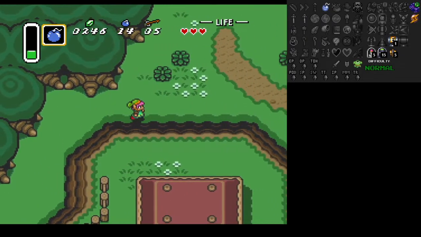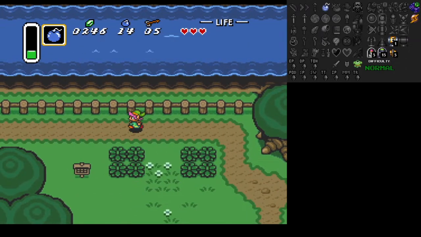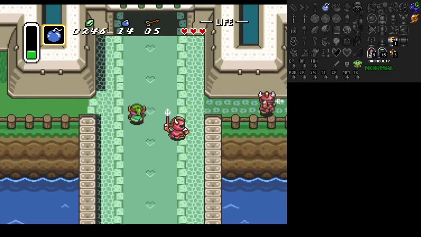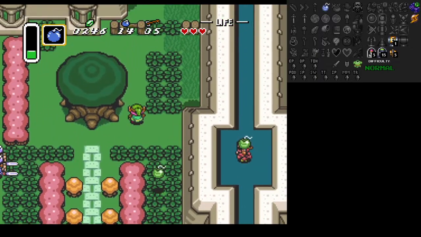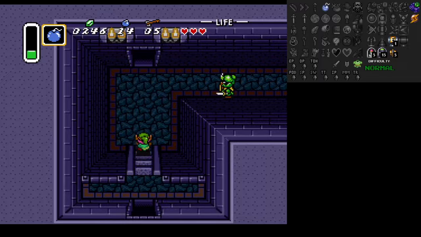Okay, I'm gonna go back under. Kind of funny that I almost died immediately. You're like, hey, these red guys aren't here, right? No, you should run from them. Wait, never mind. It just starts pelting you with spears.